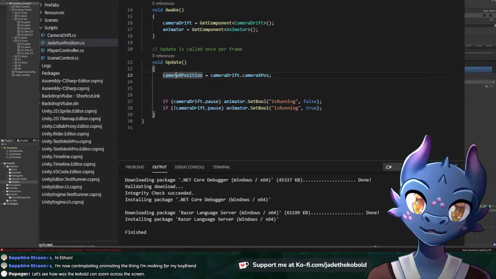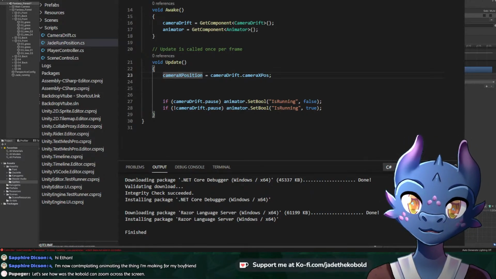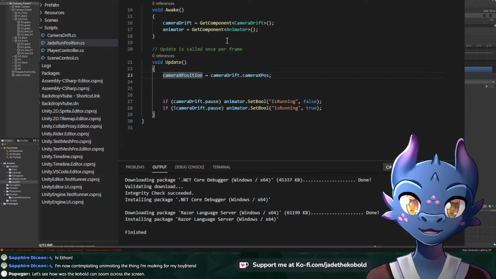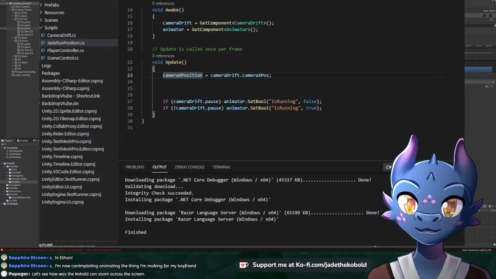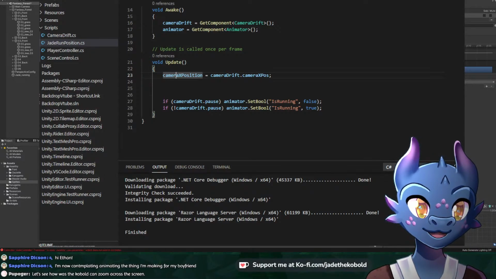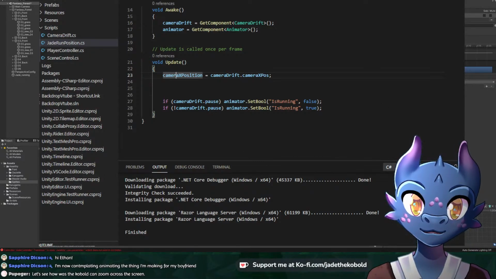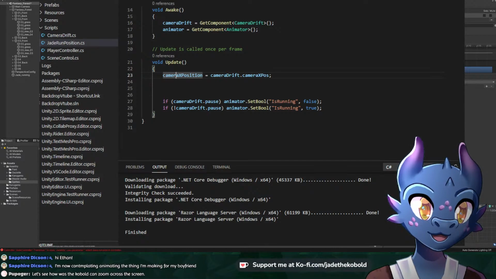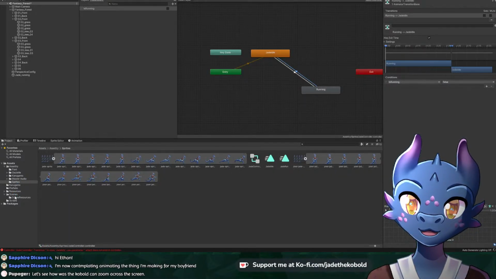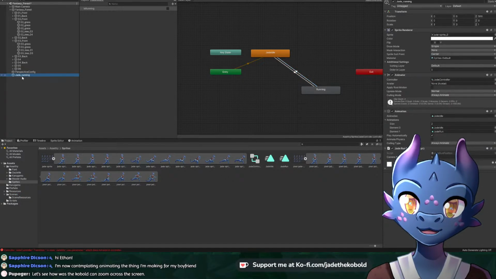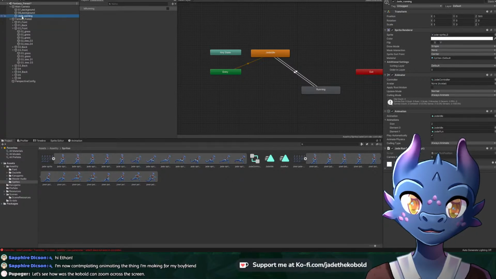But we want this actually... This isn't right. It's not actually going to be between -20 and 20. We need to attach this... You know what? What if we just attach this to the camera itself? Would that ever be a valid answer here? What if I take Jade running and attach it to main camera? Like an absolute monster.